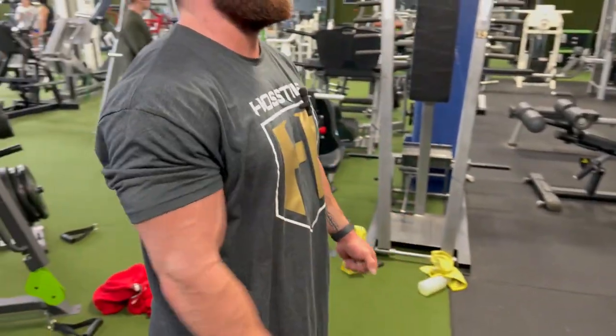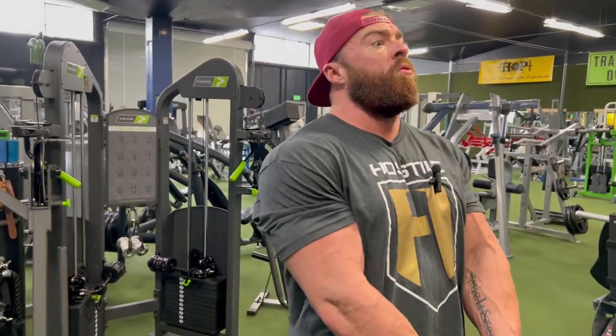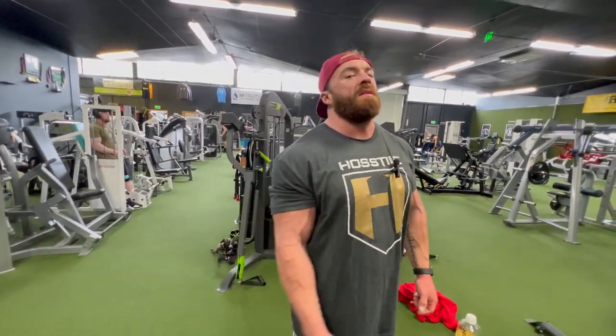Stupid pump today. Stupid pump. Had a little coach-prescribed refeed over the weekend. So feeling really nice and full today. Woke up really dry and tight still though, so that's good, but different, more fullness, a different level of fullness for sure. And that pump was just instant.